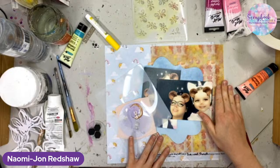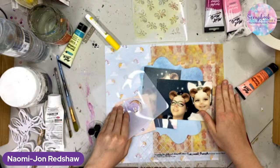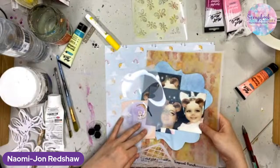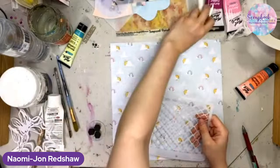So I might come and put these on background first, stencil these tile down, so this is what's going to take the longest, and then come back and deal with the vellum and photo situation. I know I should have a design board. We'll get to it in a moment. So here we go.